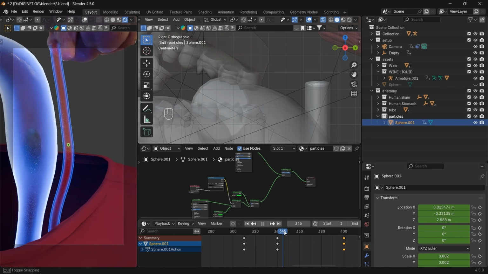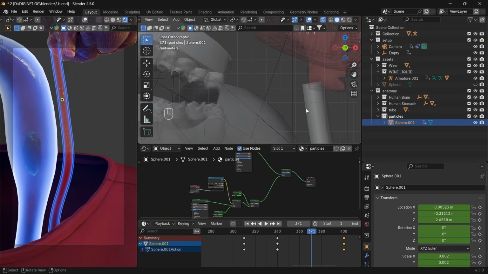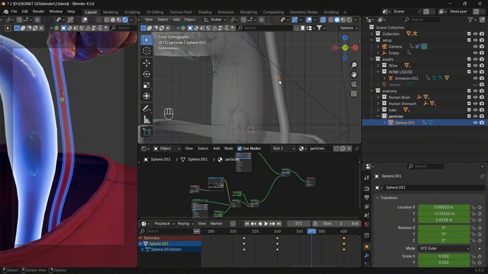So it will look, as you can see, this is already moving perfectly fine. And you can see over here. I don't need to add keyframes over there. But what I'm thinking, what I can do is increase the speed at the end. For example, our animation is starting at frame 340 and it ends on frame 400.